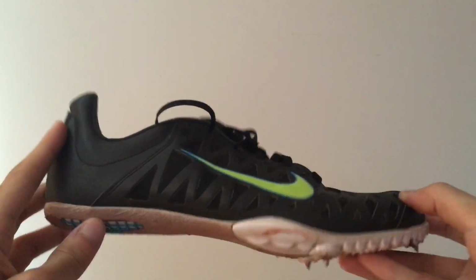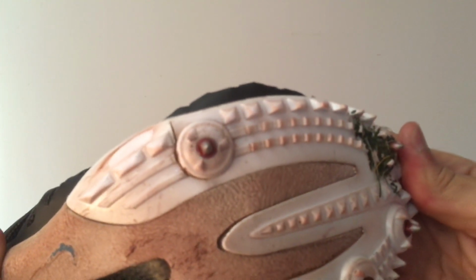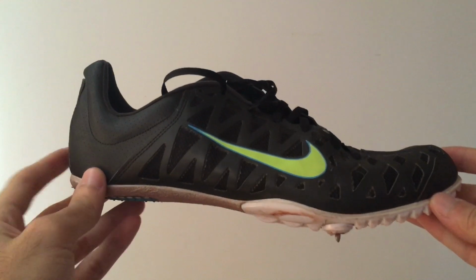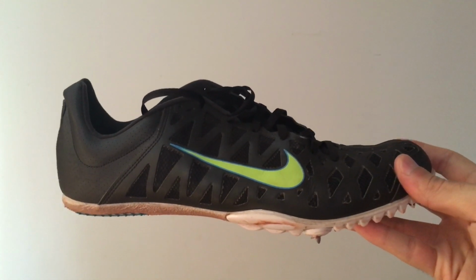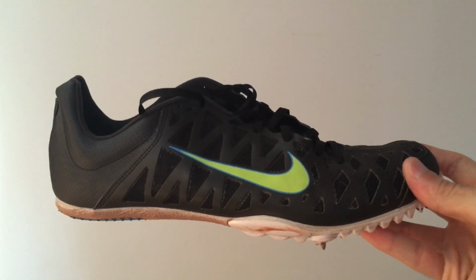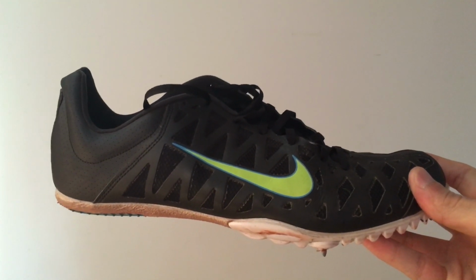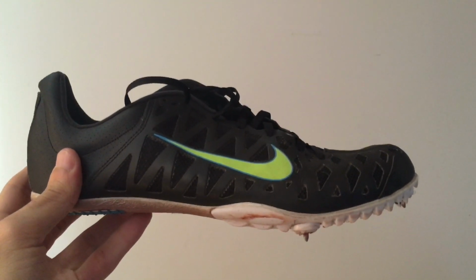And the reason why is, of course, the plate. If you can tell right here, the plate is kind of cracking, and that's not good. So I just keep this spike as a backup and just to train with now. It's extremely breathable. Remember this. It's extremely breathable and is great. It's great for the turns.